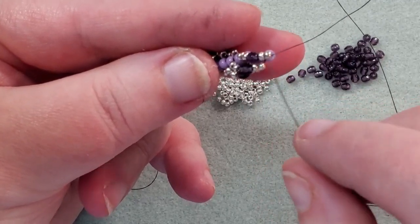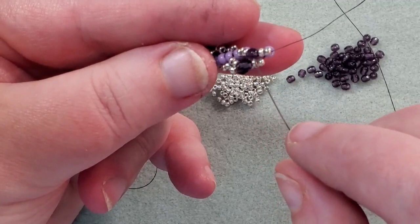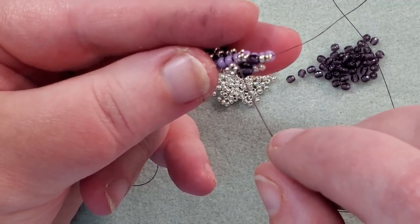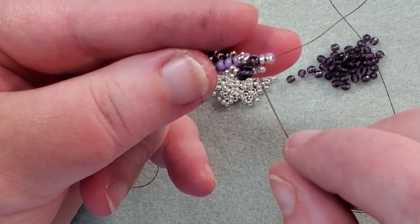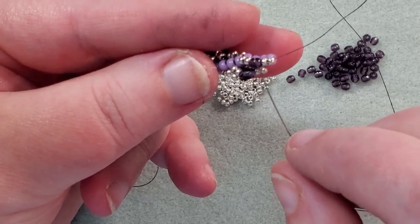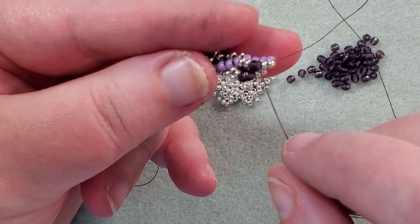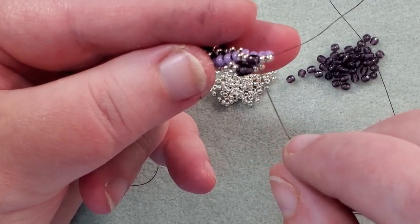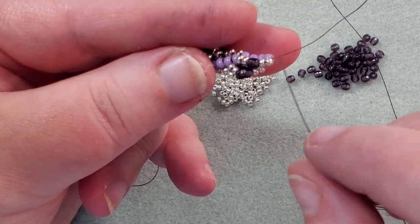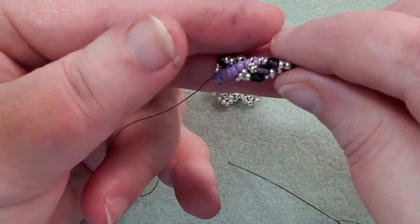You can do it all in seed beads. If you want to just do 5 or 6 seed beads, you can do different colors of your 11-0s. If you want to do, say, silver and a purple and a big bead, and then a purple and a silver on this side, you would just want to make sure you put the same beads on this side as you do this side. You can do whatever you want. If you use more beads than this, it's going to make a little bit fuller bracelet.